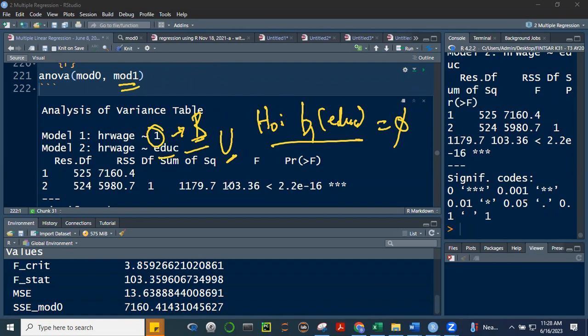Ito yon, analysis of variance. Okay? So we're testing this. Our conclusion is that the p-value is practically 0. This is significant at 0.001. So we reject this null hypothesis that B1 is equal to 0. There's strong statistical reason to believe that your B1 is a value other than 0 by virtue of this analysis of variance. Okay. All right.